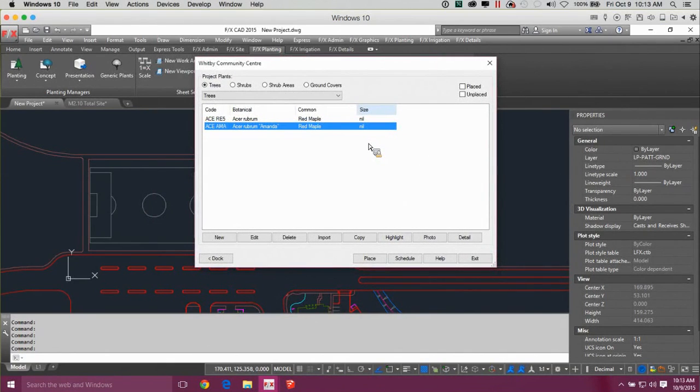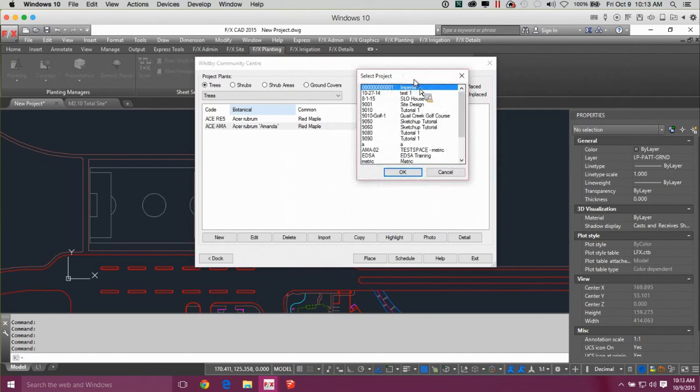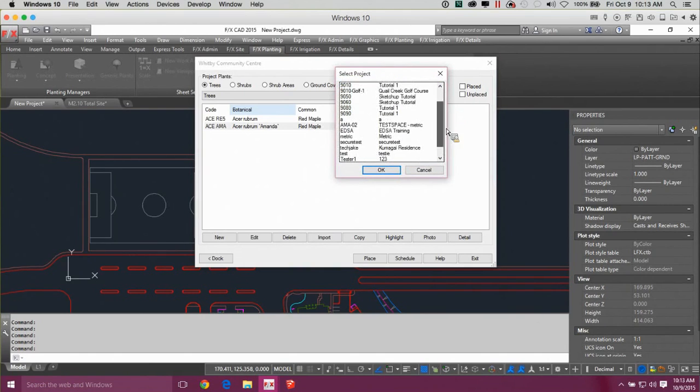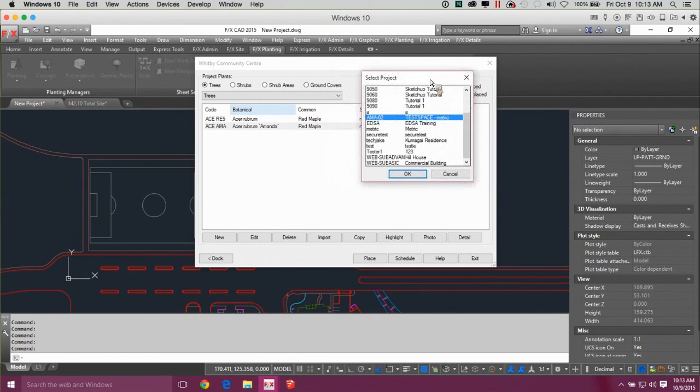There's another way that you can add plants to the project as well, and that's through the import button. I can click on the import button, and that will bring up all my other projects and any templates that I've created. You can pick one, and whatever category you're in, it will show all of the plants of that type in that project.